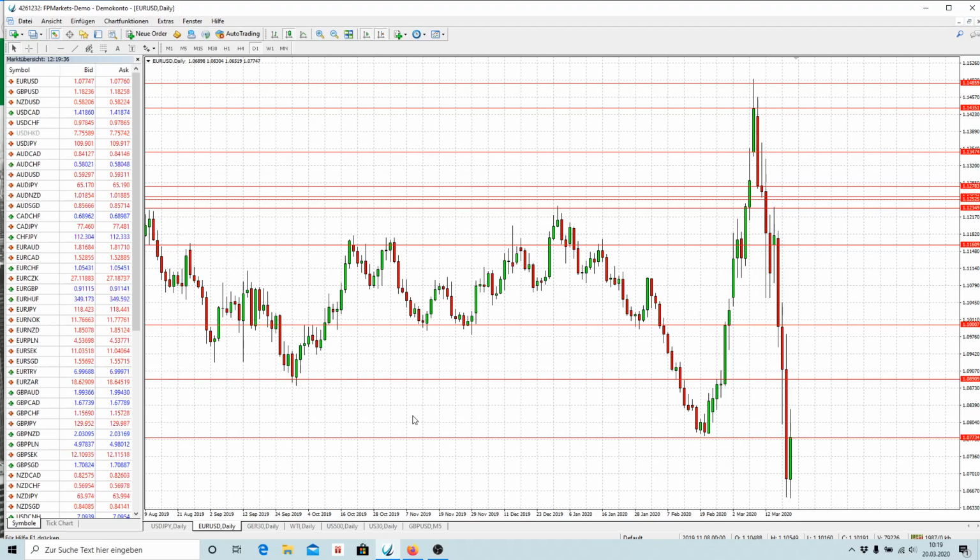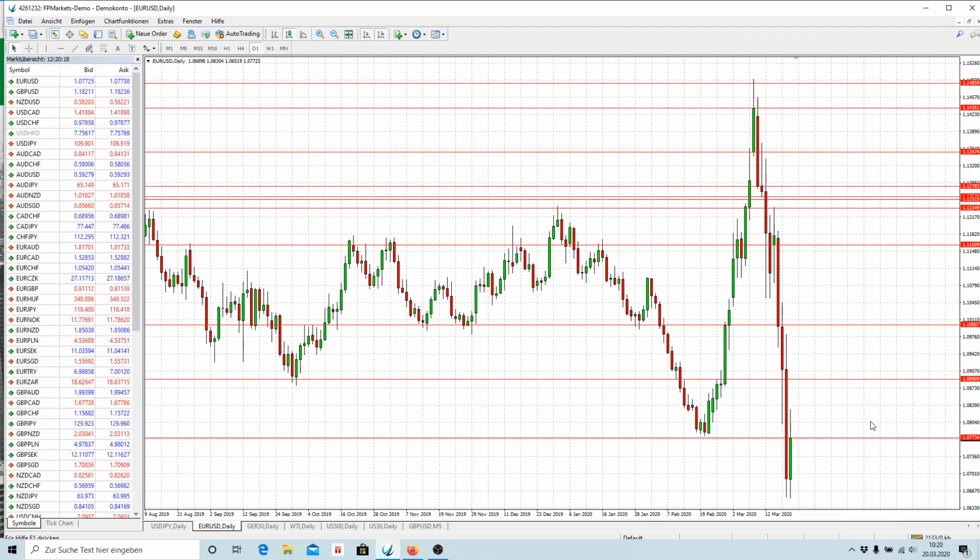EUR/USD, let's jump in. We've seen 3 days of crazy downward moves, with the US dollar suddenly getting stronger against the euro again after the huge upward spiral we had the two weeks before. We came down from 1.12 all the way to about 1.065. That's 550 pips in 3 days, just in one direction. Honestly, I don't know anybody who's ever seen something like this.